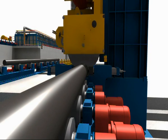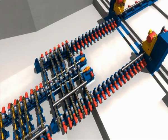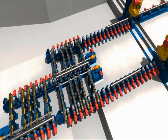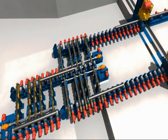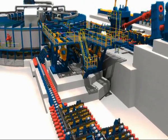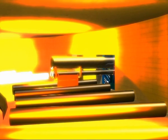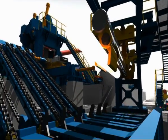In the area from the entry table of the cutting line of the bars to the inlet table of the furnace, the product lot tracking begins. This is managed from the automation of level 2, and formally the beginning takes place with the weighing of the single billet before being placed in the furnace. From this moment on, the lot identifier that always indicates the heat number and the hot rolling order associated with the customer will not change for the entire production process until the finished tube is obtained.